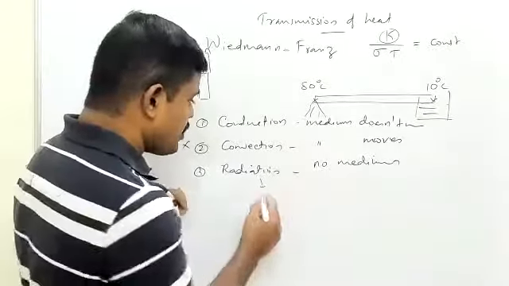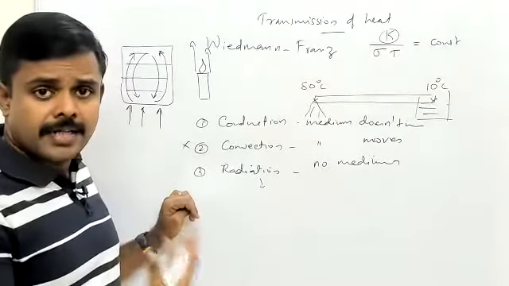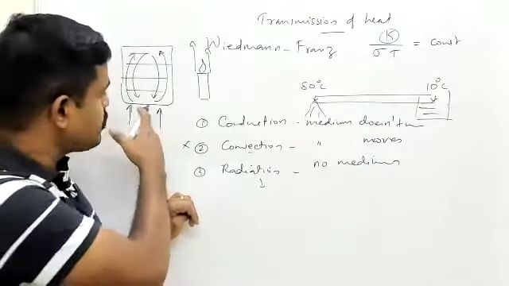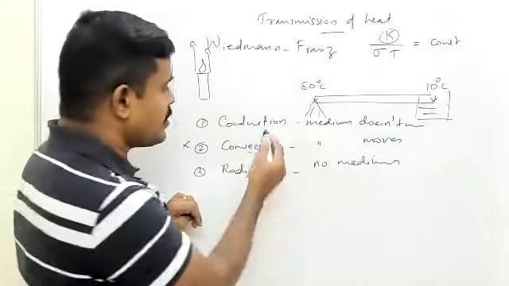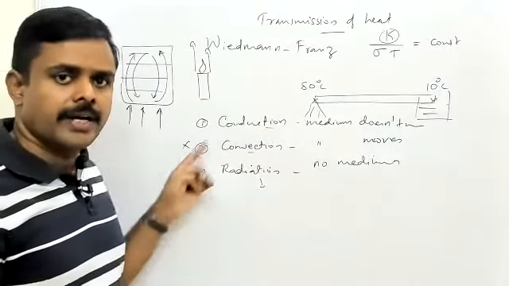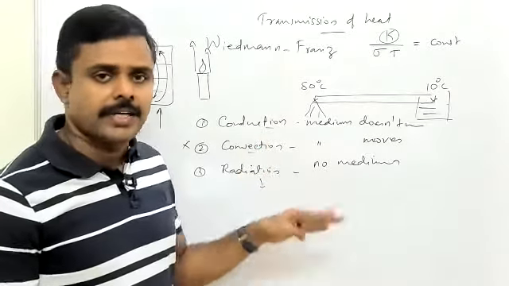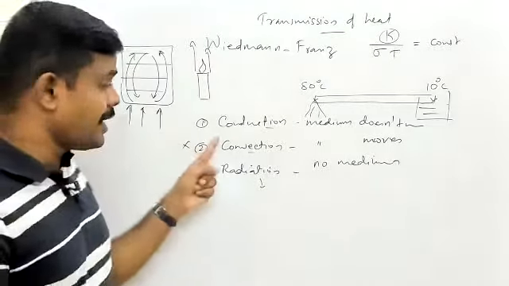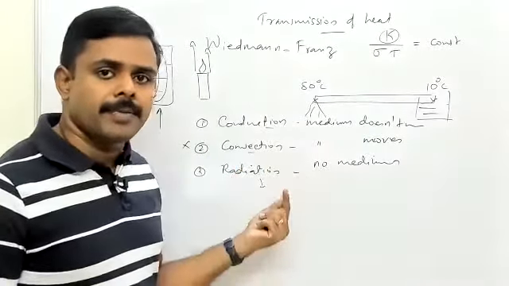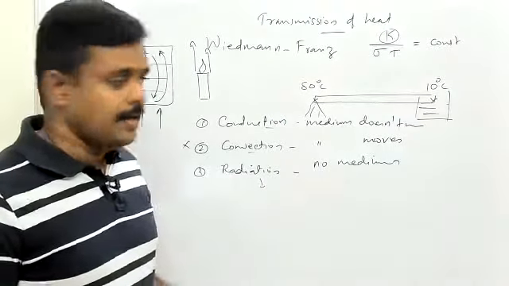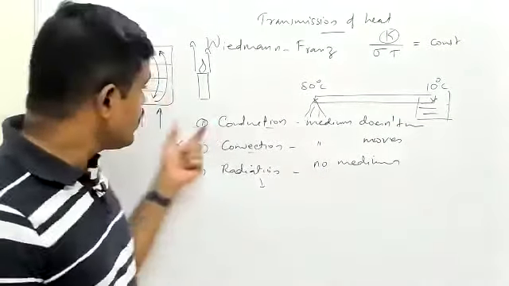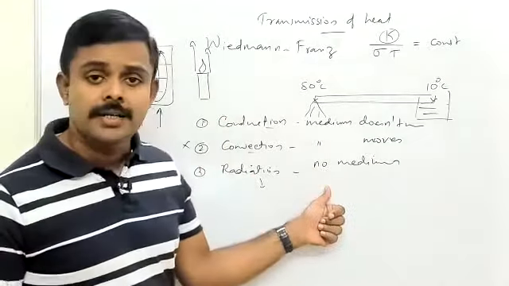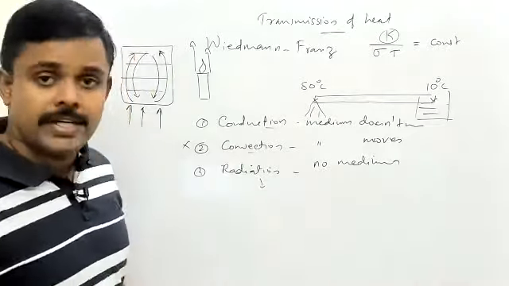Radiation usually happens in gases and transparent media. Convection happens in fluids, usually. It has to be a liquid or a gas. And most of the time, conduction happens in solids, even though conduction is possible in solids, liquids, and gases. Okay, so conduction is the most important of all. Conduction happens mostly in solids, but it can happen in gases and liquids as well. But convection happens in liquids and gases only because the medium should move, which can't happen in the case of solids. And radiation happens in transparent and gaseous media.